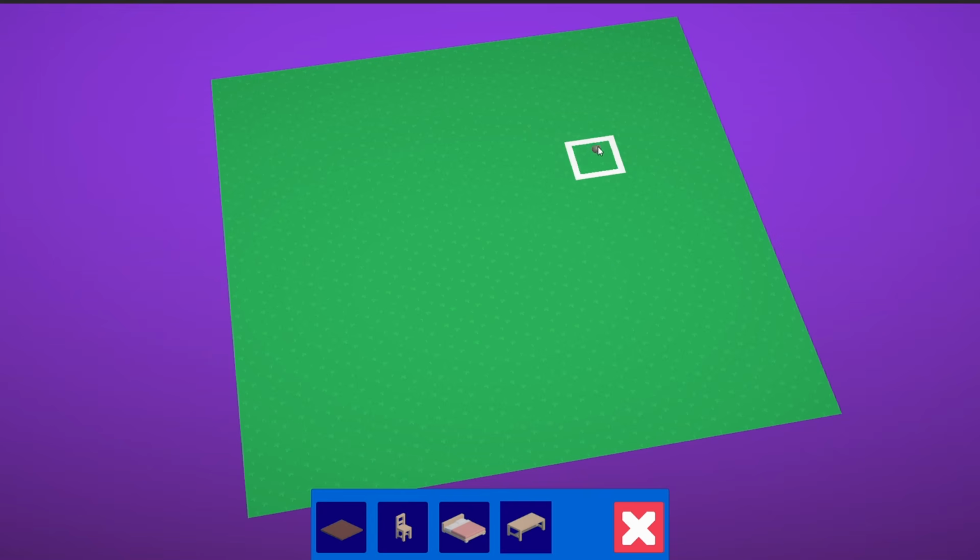And now we can see where the cells are and where our mouse pointer is. So if we are selecting a position within this cell, we're going to select only this cell. If we go to the right or to the left or wherever, we are going to select the next cell. And this is how we can create a simple grid placement selection.